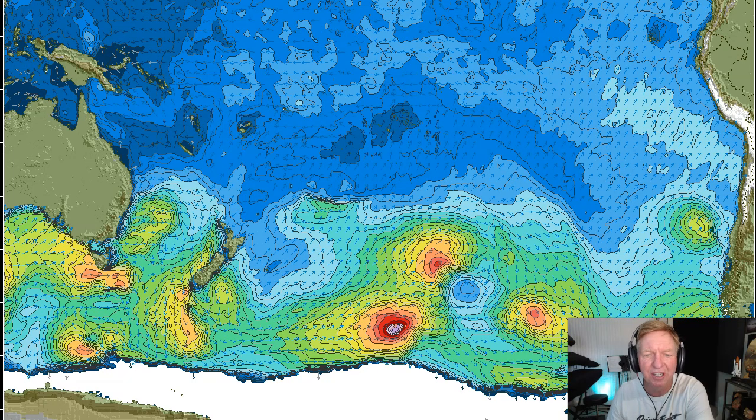Looking at significant wave heights for the South Pacific Ocean, we have a gale, yay, in the Southeast Pacific, generating 34-foot seas over a small area aimed northeast, and at California down into Central America and South America, but not really at Hawaii, and just starting to get organized. Other than that, a pretty calm pattern is in control.